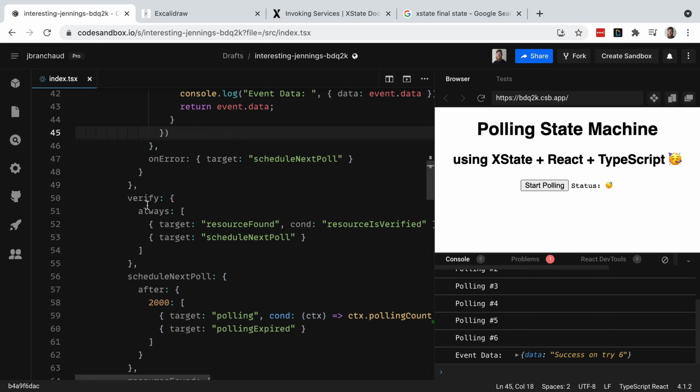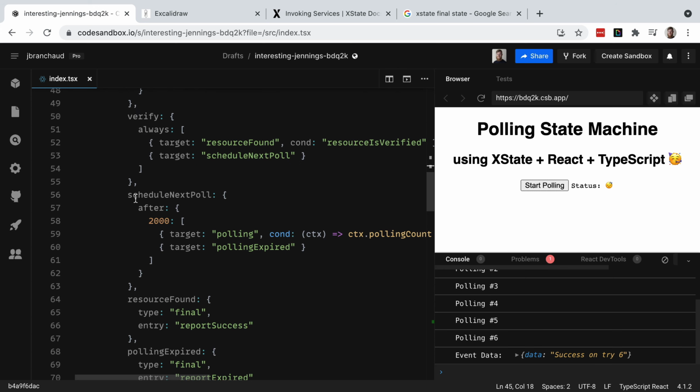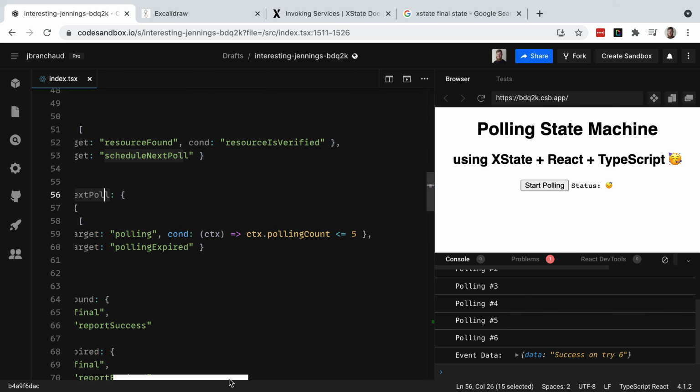So when our thing ends up in schedule next poll, it's saying you can go to a target of polling if the polling count is less than or equal to 5. Would that work? Maybe it needs to just be less than 5.